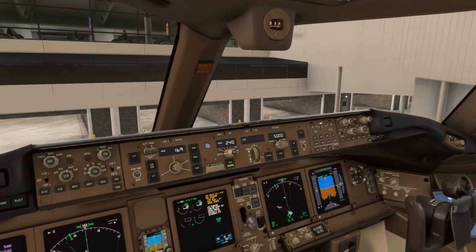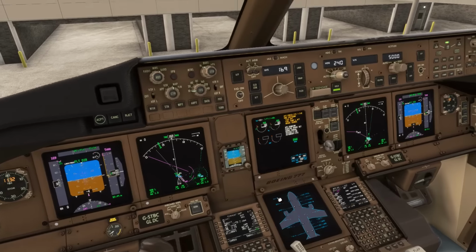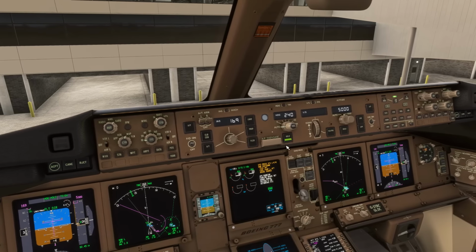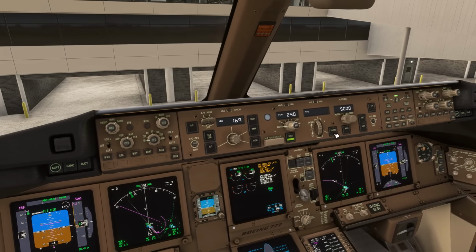Okay, so we now have everybody on board the aircraft. As you can see, we have the doors closed up. The ground equipment has been removed. Well, the last of our setup items on the MCP, we've got a V2 of 169, pre-selected heading there of 240, and stop height there of 5,000 feet.